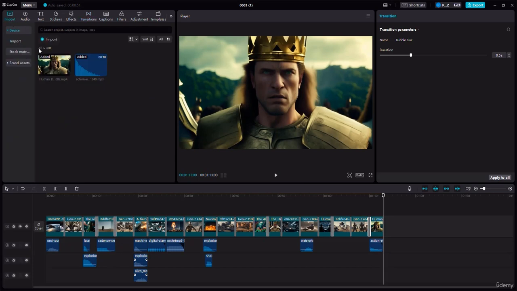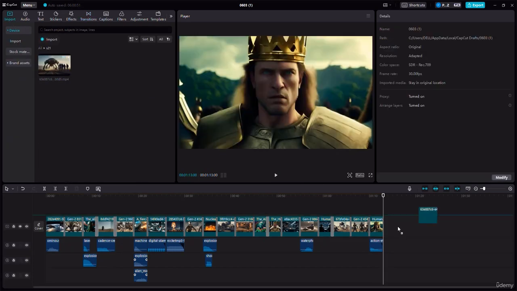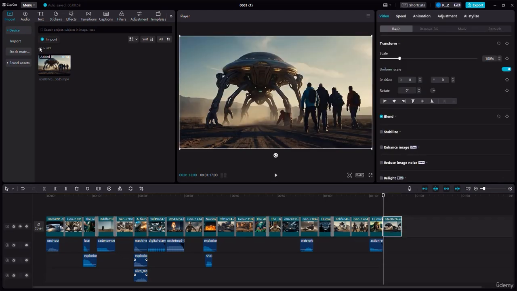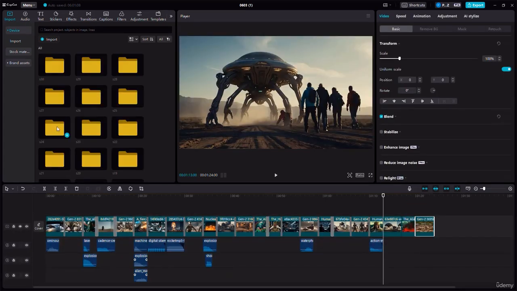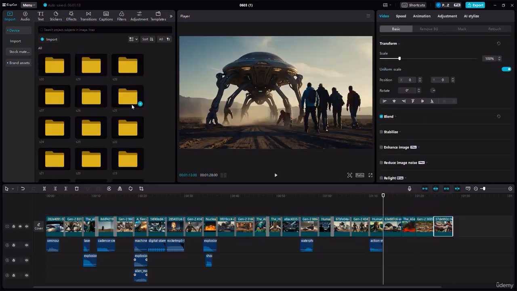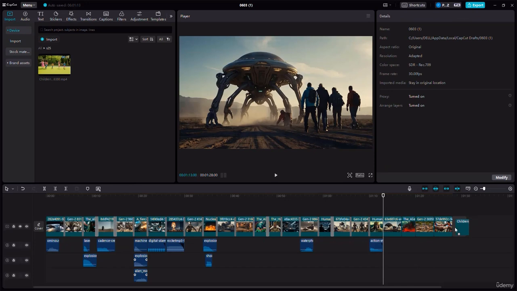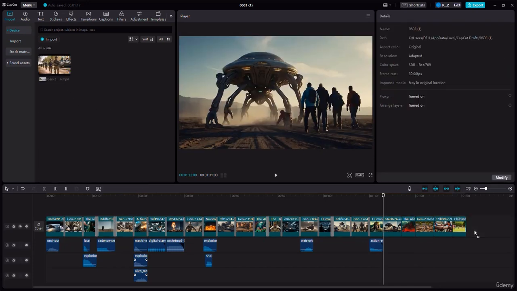Now there's not much left. We're at 20 now, so there's only a couple left. 21, place the scene. Go back. Now it's 22, place the scene. Go back. Now it's 23, place the scene. Go back. Now it's 24, place the scene. And go back. Now it's 25. Place the scene and go back. Now it's 26. Place the scene and go back.